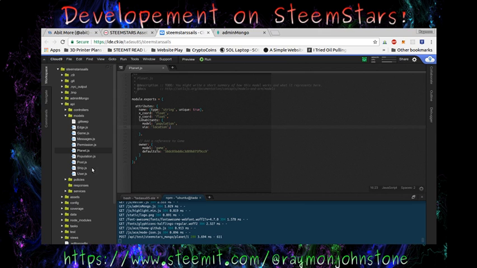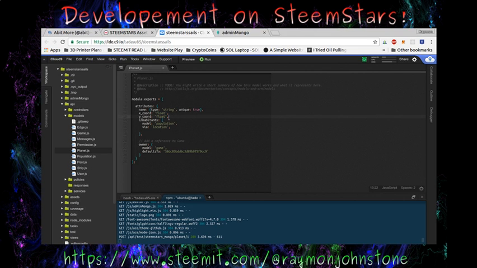So this is the planet model. It describes all of the attributes that exist on the planet. A planet is going to need an x-coordinate, and that'll be a float, basically just a number that has the potential to have a decimal place.